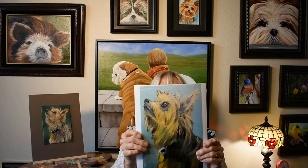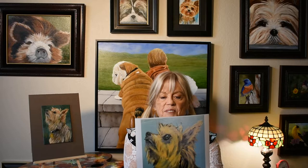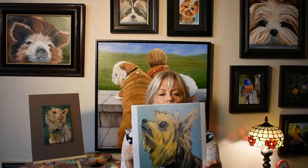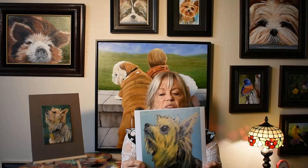Step three: I like to grab the animal's expression by working on the eye early on. The shape of his nose also helps in capturing his character. After I am satisfied with the basics of the eye and the nose, I then pull in some color. I next paint in a yellowish hue of the fur, always in the direction of how his fur lays. I also added the metal part of the collar and his tags.